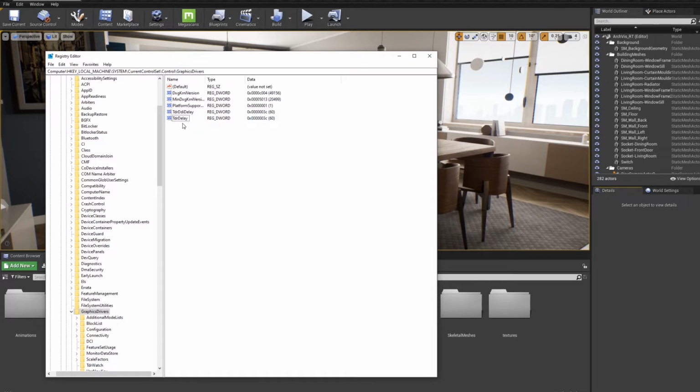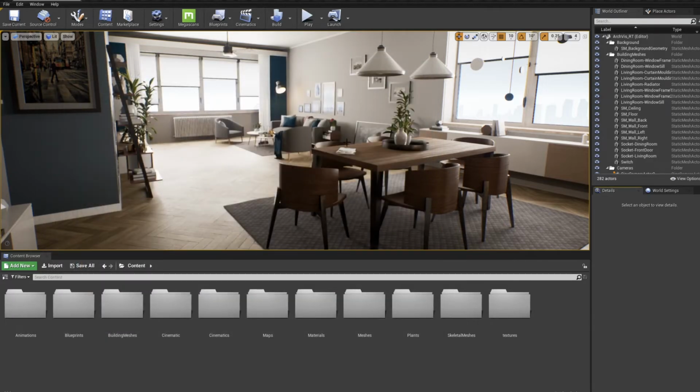From what I've read, this process only requires you to modify this variable, but since I also have this one, might as well do it. So just double click it, go to decimal, and make sure it's at 60. And if you want to bring it in, it's the same way as the TDR delay. It's also going to be in the link that I'm going to leave in the description if you need more help with that. Now that you have made those changes, you need to close this and restart your computer, otherwise the changes are not going to happen.